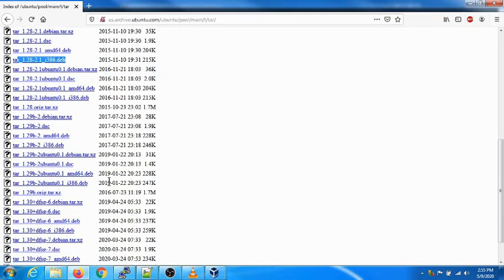Below that, you can see there are updated packages available for tar. So let's download one of the updated packages. You need to pick the compatible version like i386, so you have to download the i386, not the other version. We will be downloading this one.